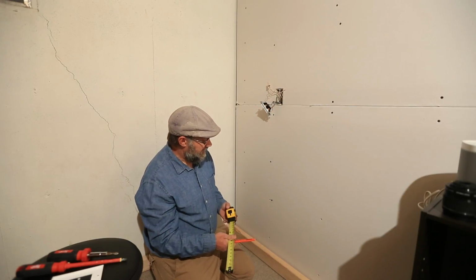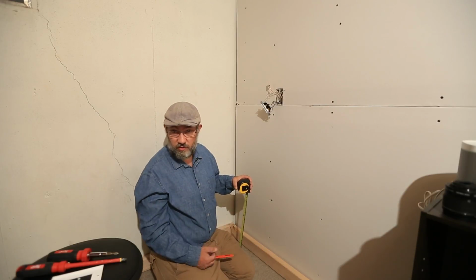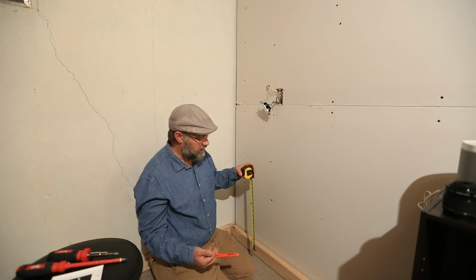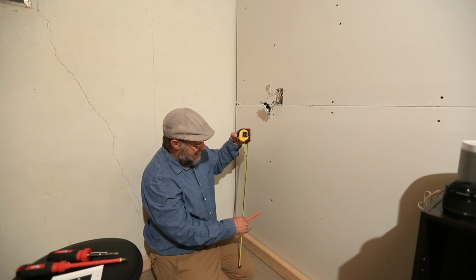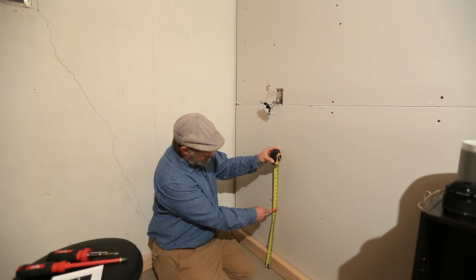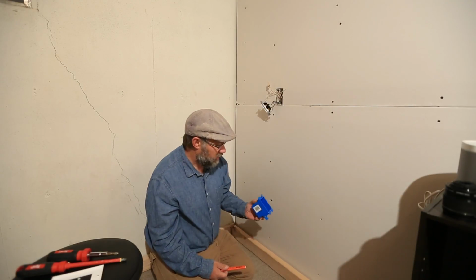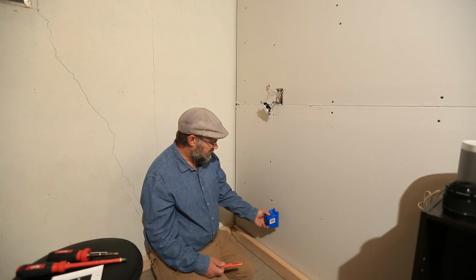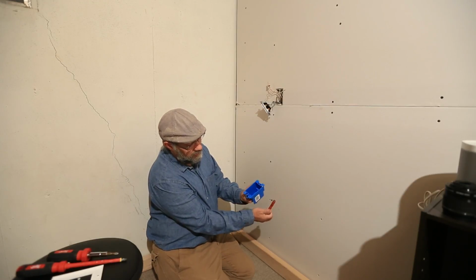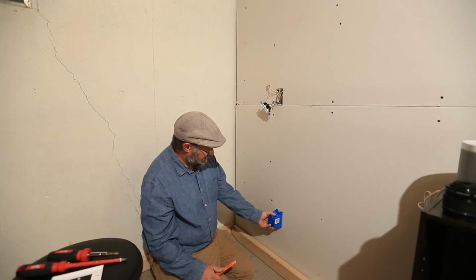So enough on that. Now let's assume that you're putting this in a room where there's other outlets in view, or that you even have other outlets somewhere in your house. We should go ahead and try to match the existing height on the outlets. So in this example, I'm going to say that the top of my outlets in my house are at 16 inches. And so we're going to go ahead and put our box at 16 inches. Now the cover plate's going to come to right about there on both top and bottom, so I'm just going to go ahead and get it fairly close.